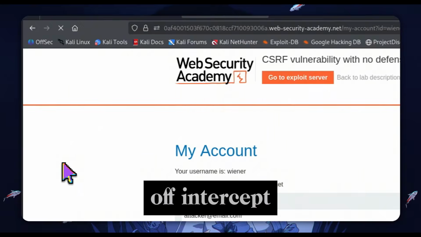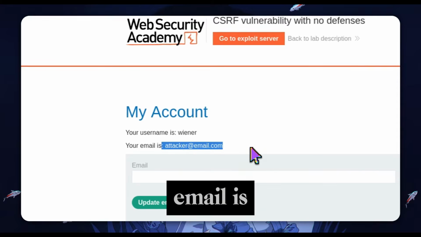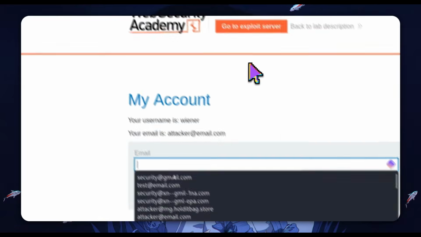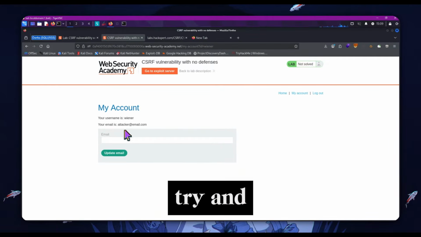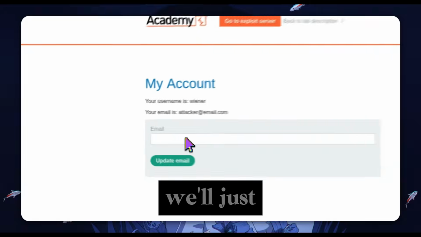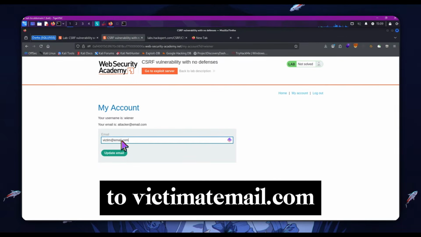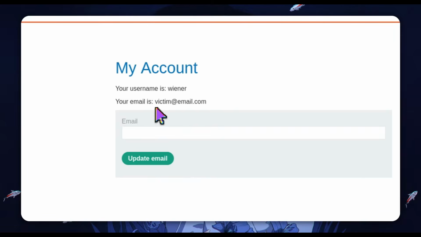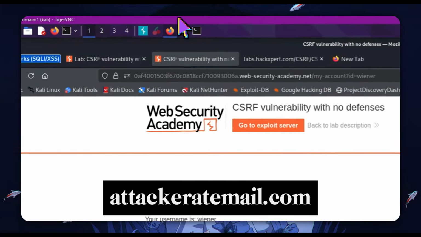If we turn off intercept, we can see, if we give it a second, that our email is now attacker@email.com. Okay. So we're going to try and change this back. We'll just change it to victim@email.com, just so you guys can see it visually change.